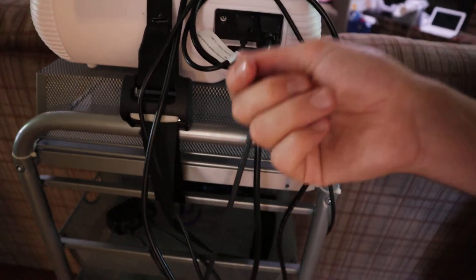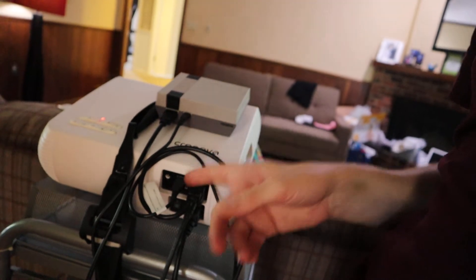Another thing about the USB ports on the back: you can plug in a flash drive and if you have a movie or TV show on there, you can play that file on the projector — you just have to go through the menu and hit play when the thumbnail comes up. However, I have a 4GB Western Digital external hard drive that runs on USB 3 — I plugged that in and it wasn't able to pick it up. I left it in for a good amount of time and nothing ever popped up, so plugging in a large hard drive with a ton of movies doesn't seem like it's going to work.